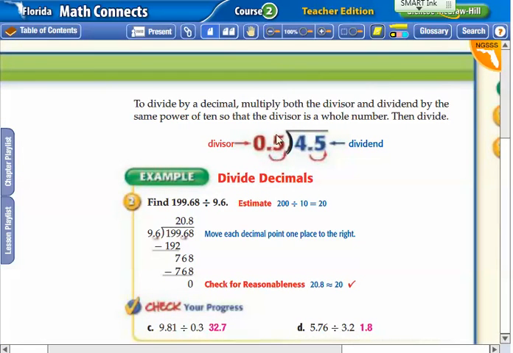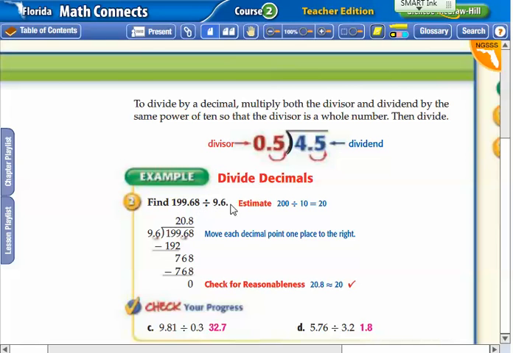When you get a number outside, the divisor, that's a decimal number, you've got to clear the decimal point all the way to the right. And however many places you move it to the right, that's how many places you're going to move the decimal here. Okay, remember, if the decimal is not showing, it is here. So moving it to the right, you just add zeros if you have to. Okay, just like we did earlier.